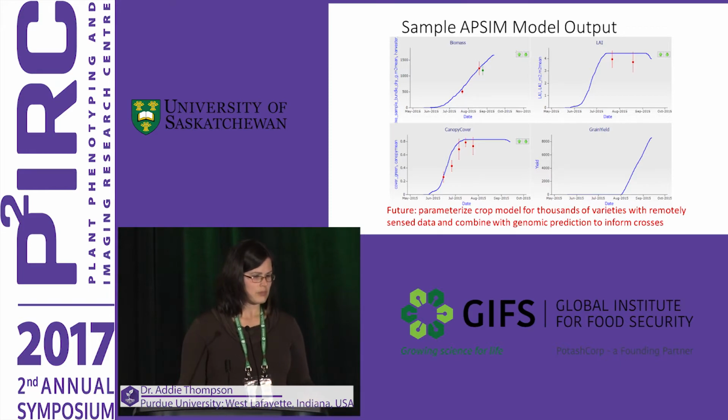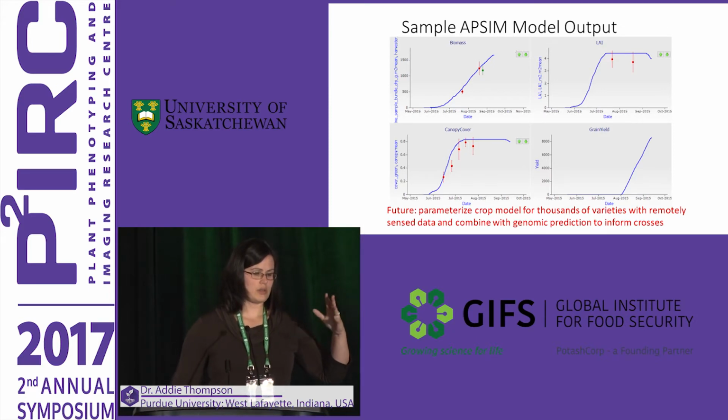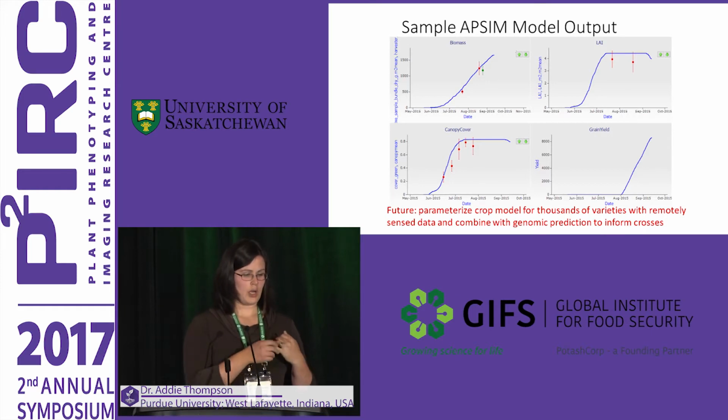So what does that look like? Actually, I'll go back one. What that looks like then is that you would be potentially parameterizing a model using remotely sensed features that are predicting more heritable inputs. So let's say you used remote sensing to predict something like canopy cover, or the number of leaves that it has in the end. And those are things that can be modeled pretty readily and things that are also highly heritable and not as sensitive to the environment. So if you take specific basic inputs and then use a crop growth model to combine that information with the soil parameters you're using and the weather that you're looking at, you get a more informed prediction in the end.